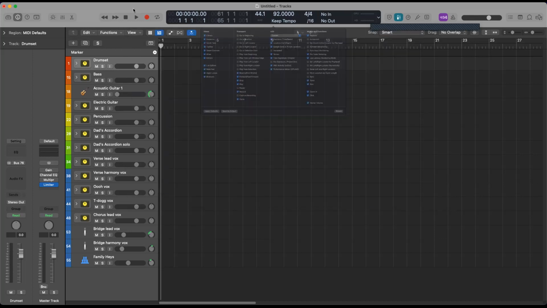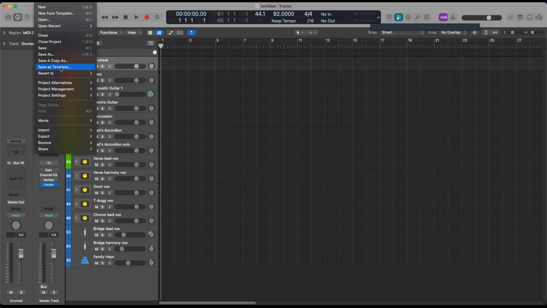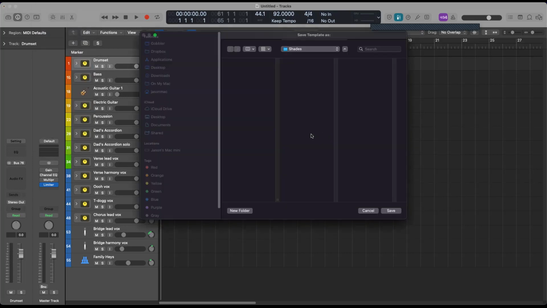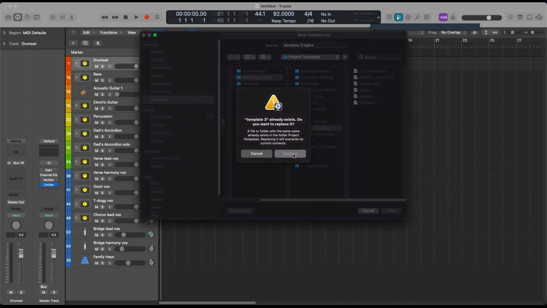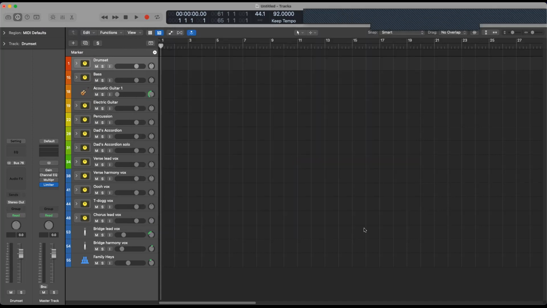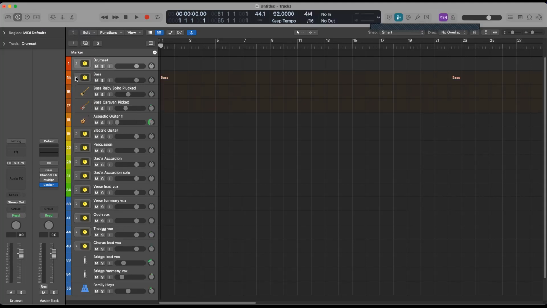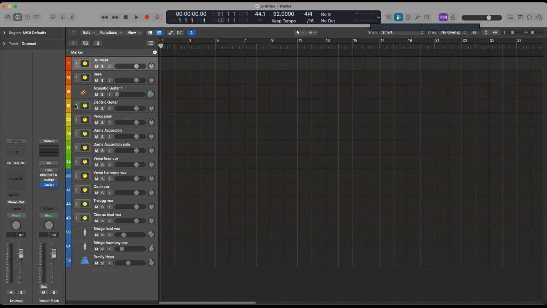I can go ahead and add that, and now it's there. And of course, all I have to do is save it as a template, and it'll ask me if I want to rewrite it. I can replace it, and now I have these new settings up there so that I can really quickly pull things up and have them organized and ready to go the way that I want them to be.